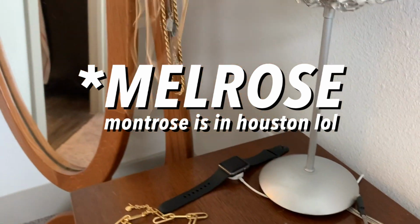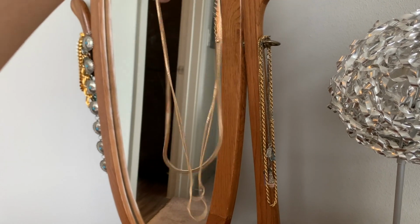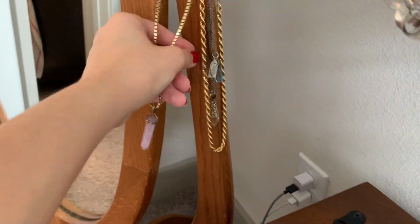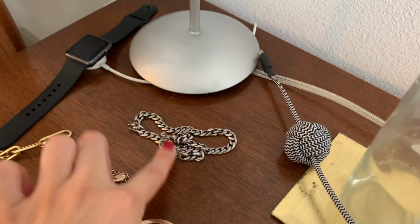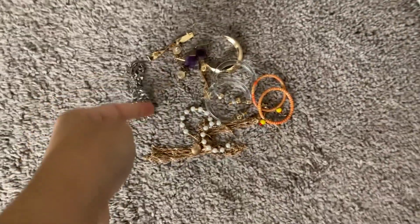And then this one is a gorgeous layered necklace. My aunt actually gave this to me when she visited from New York and I love it and I think it's beautiful. So I'm gonna keep that. Everything here, like this is an old family hand-me-down. Same with this and I like my rope necklace. So I'm gonna keep those, but I will from this side give this one away because I don't use it ever. Gonna put this in my weird floor pile.